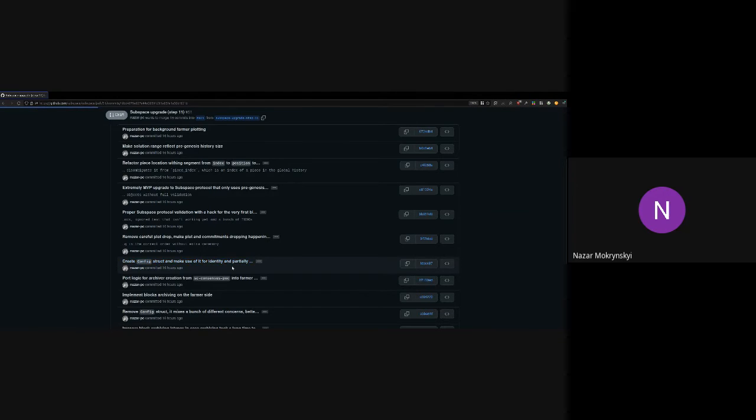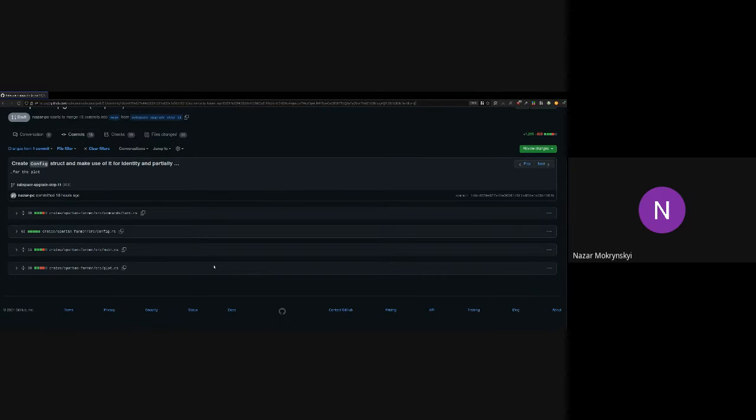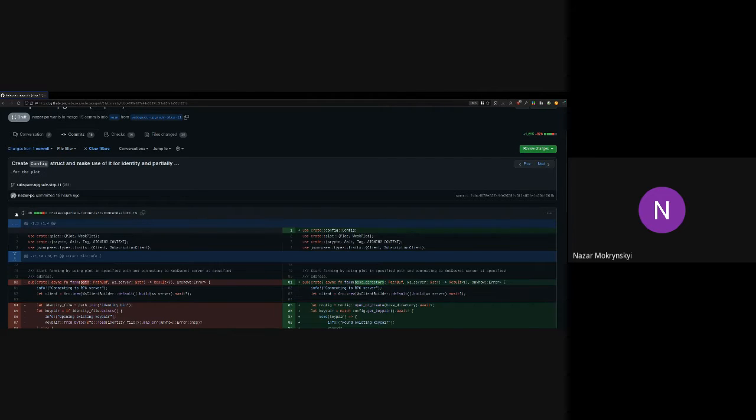Then I created the config struct. The idea was that we have an identity, we have some of the commitments for tags, and we need to store additional information. For instance, for restart support, we need to actually store information about what was the last root block archived with the root block itself. And it wasn't really clear where to put it.